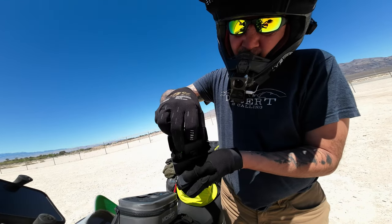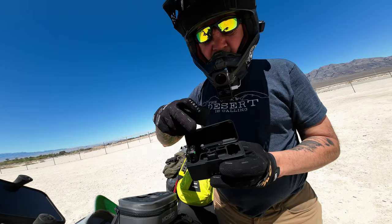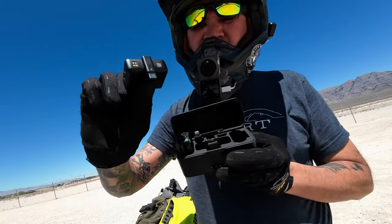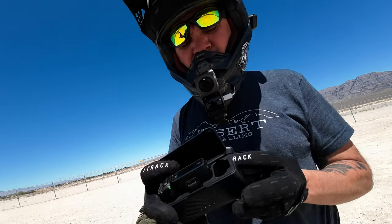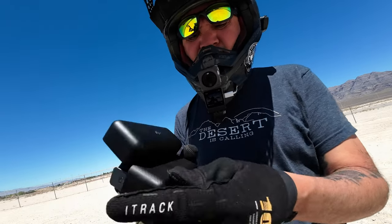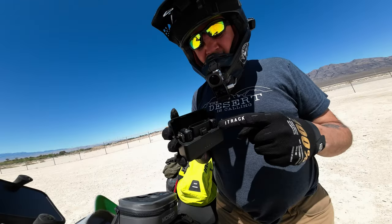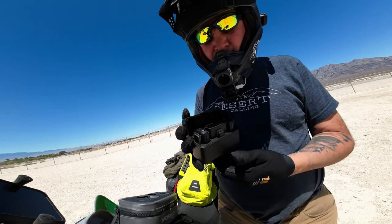You can just put it right in the deck with the attachment on. Basically this case is a big battery - you've got your little connectors here and in here. When you put them in, it charges them up. So I can charge all these up with just one cable. I really like this. It's been fun to use so far. I'm just getting started with it, but we're going to do some more.